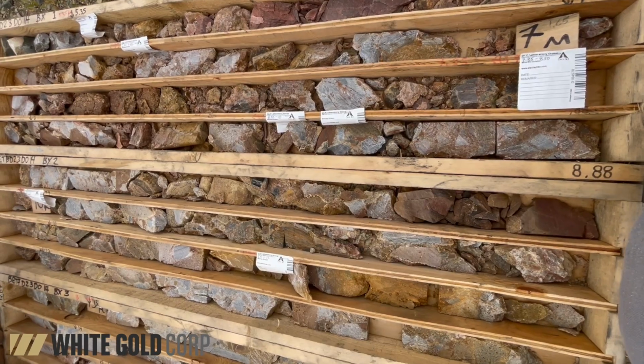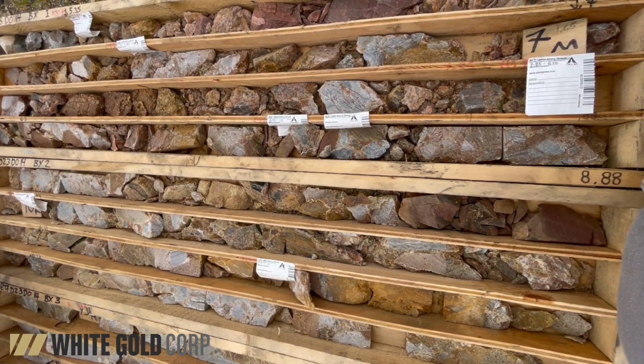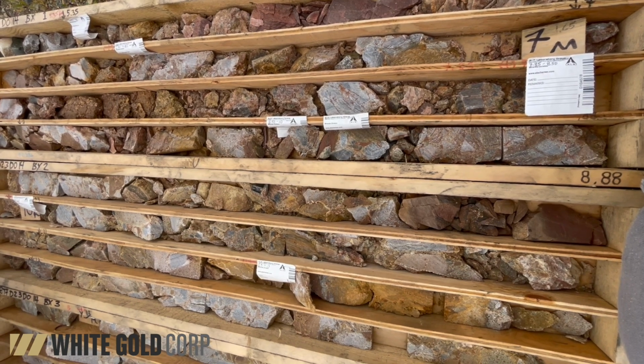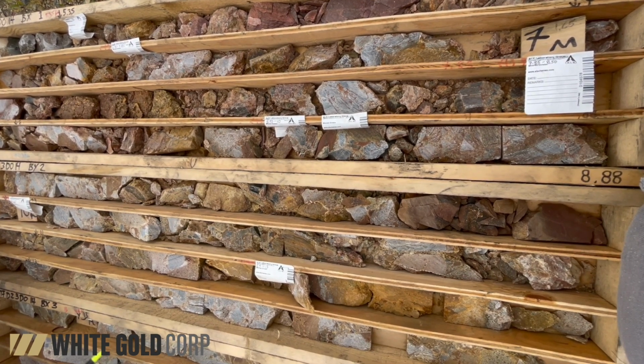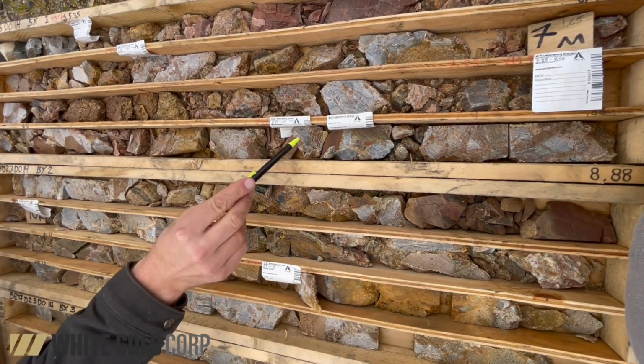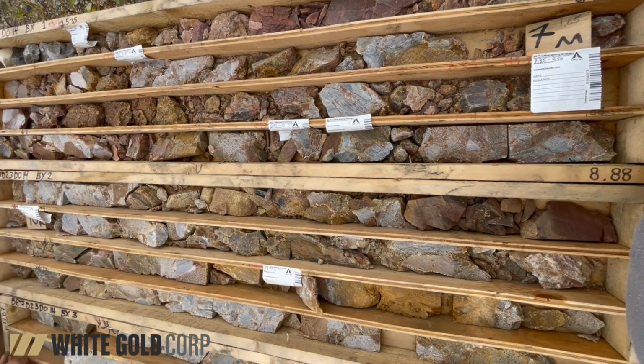Yeah. So anyway, that's probably what we'll be focusing on next year, just basically trying to expand it off to the east. So what we're going to do here is just going to walk you on down the core, showing you our polylithic breccia and our gold zone. So as Terry mentioned, our gold really occurs within 2 separate domains of this polylithic breccia. So just for example, the polylithic breccia, here it is in front of you, and it's really defined by a rock with all these various rock fragments here.